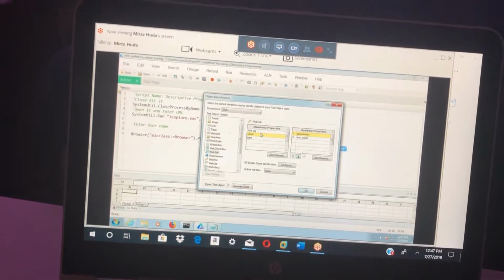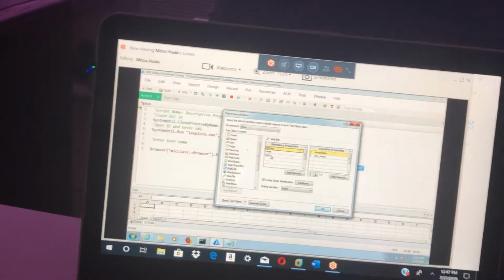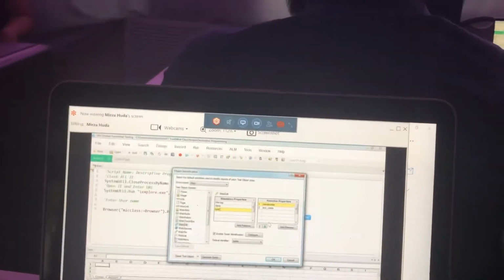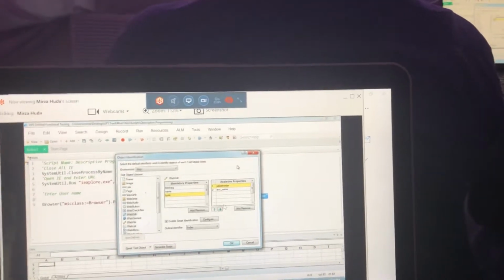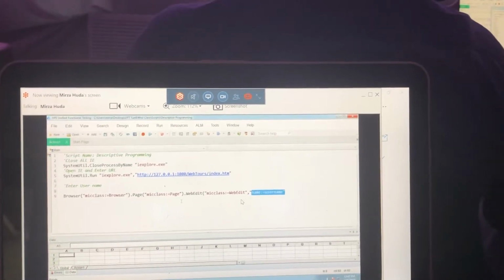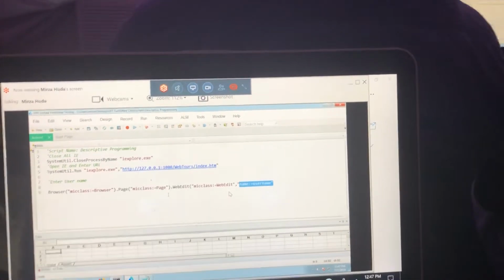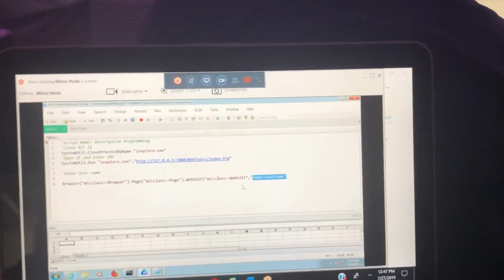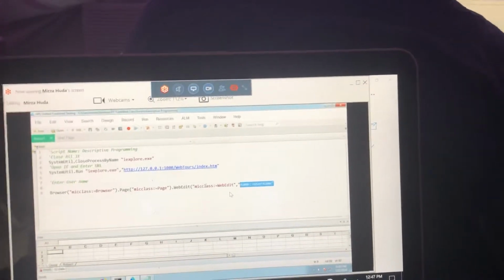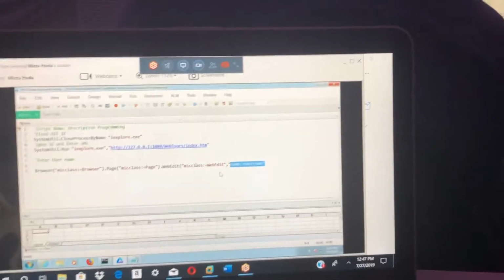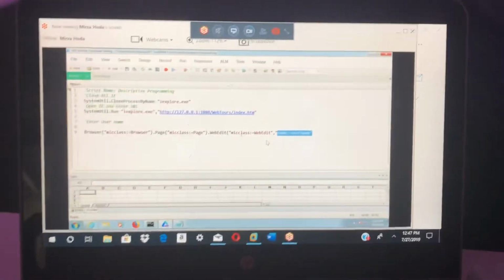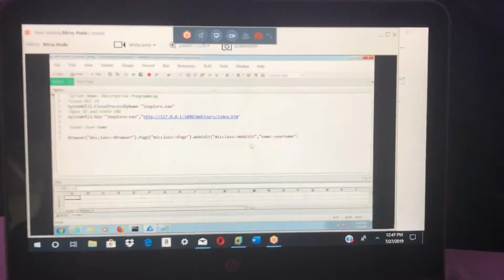If name is not enough, add HTML tag. Not enough, add type. That's the maximum we can do. That's easy to choose. So who will care about all those? Everyone has a shortcut. But if you do descriptive programming 5 times or 10 times, you will memorize everything. No need to go anywhere. You know which one you have to use. You will be an expert within 10 times. If you do it 10 times, you will forget all the shortcuts, because you yourself will be the shortcut.